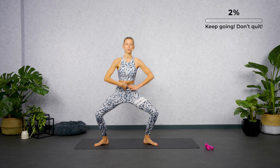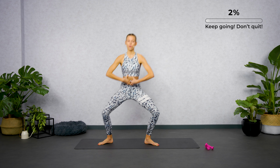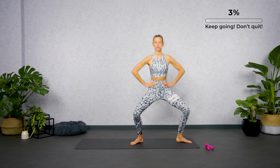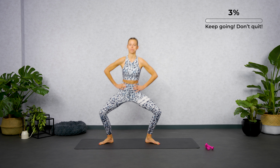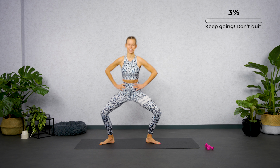Very important when we're working for our back that we engage our core. So maintain the tension in our abs. Yes, let's go for 8, 7. Your heels stay on the floor. Prepare yourself for the first back exercise.